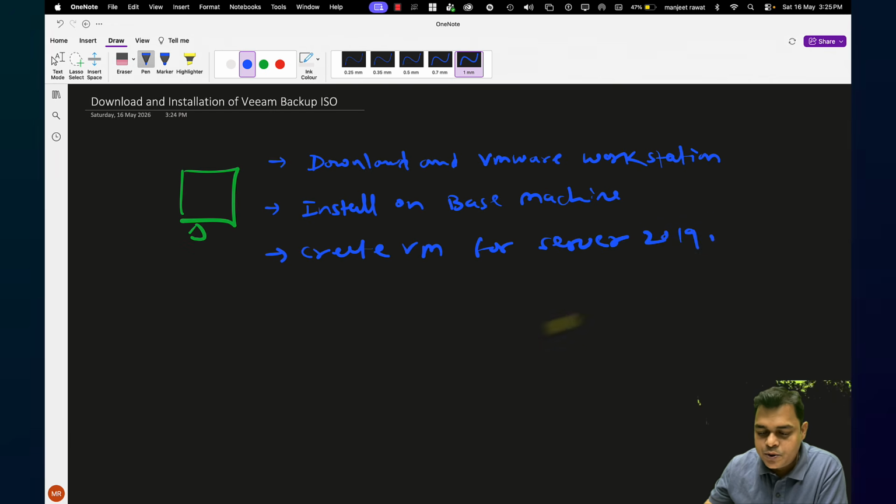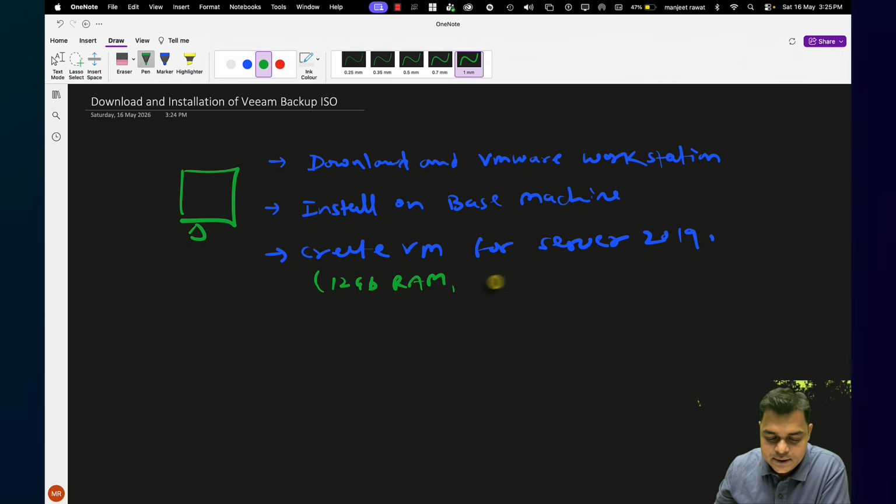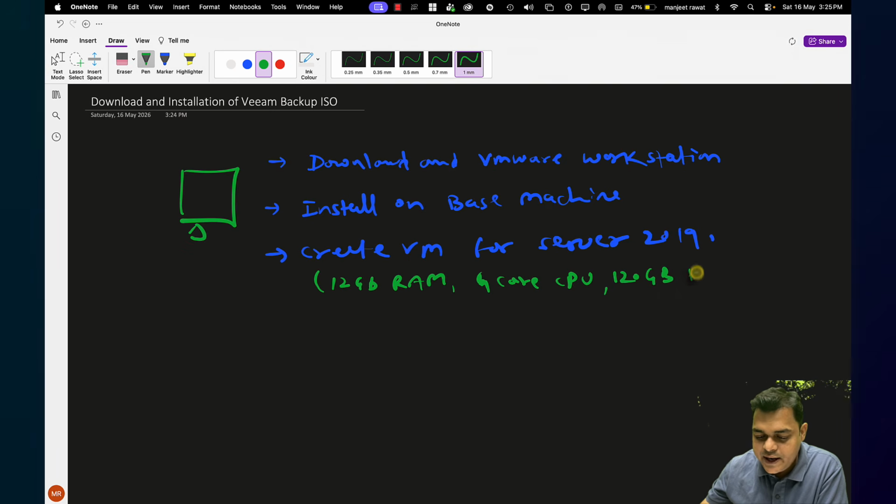You need to install a virtual machine based on Server 2019. And the configuration of this virtual machine must be 12 GB RAM and 4 core CPU, and also approximately 120 GB of HDD or SSD. This is the hardware configuration that you need to use to set up your virtual machine.